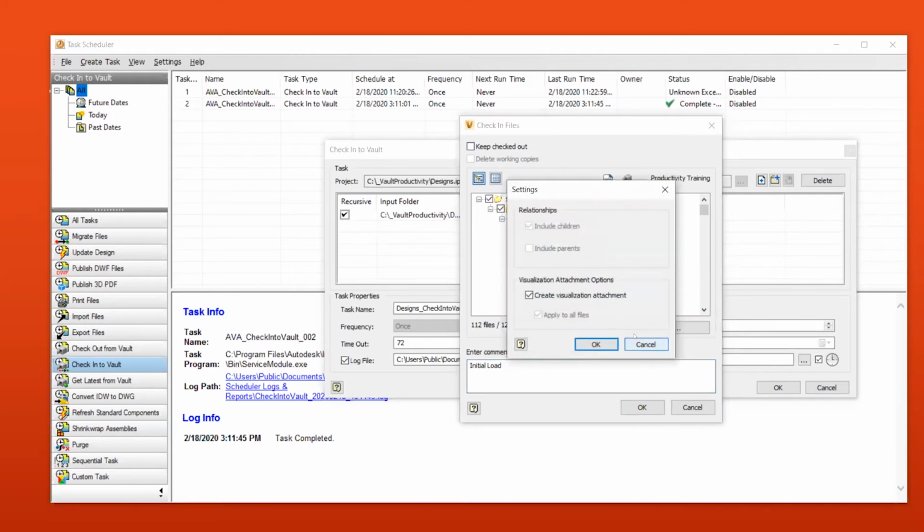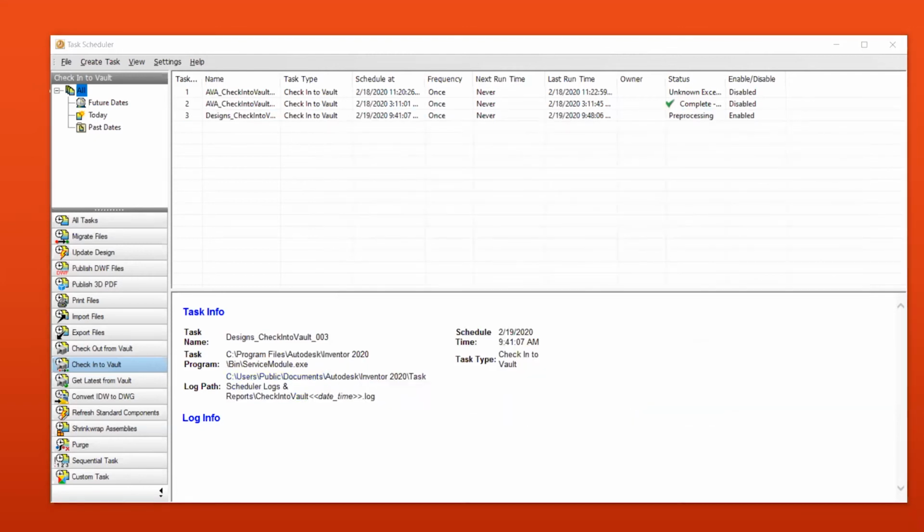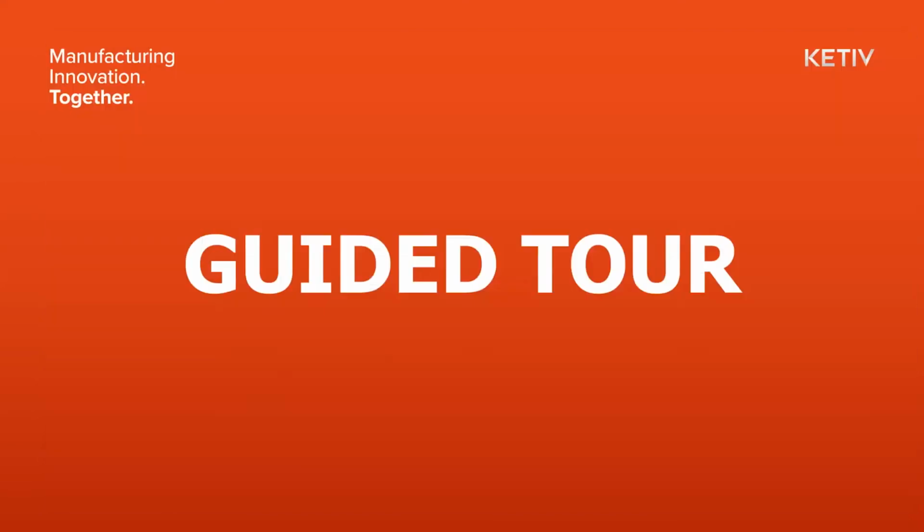And we're going to go ahead and check on the settings as well. This is what I mentioned earlier about generating the visualization files. So if you want to create the visualization file attachment, you can go ahead and do that and then apply it to all files in here. So it'll go ahead and do that. So if you hit OK, it starts its process here. Let me see if I can get the status bar to show.